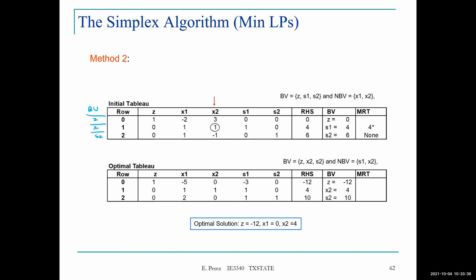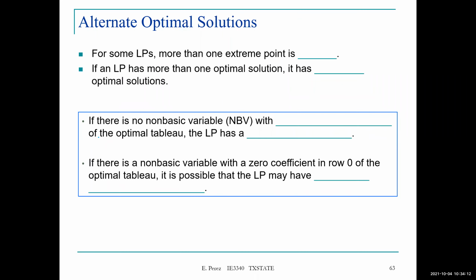Okay. For now, I'm more interested in you understanding the basic steps, how the algorithm works, because what we're going to do after is going to be adding more stuff into what you are learning right now. So this discussion should help you complete the assignment that is due on Wednesday. And then after that, we're going to get into what we call the artificial solutions, in which we're going to be dealing with the excess and artificial variables to get that initial solution. So this is the minimization problem.